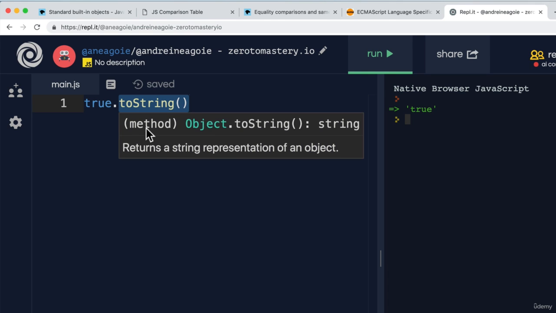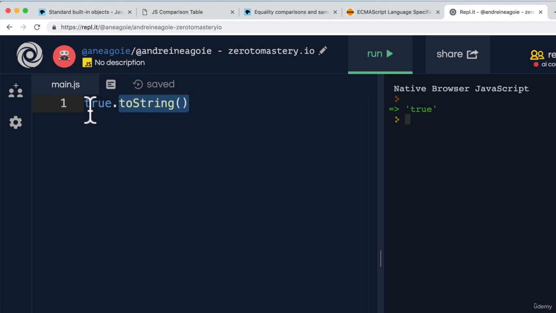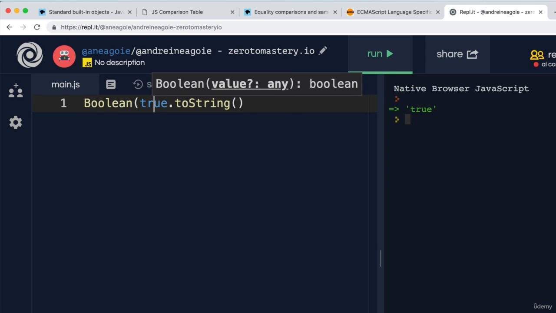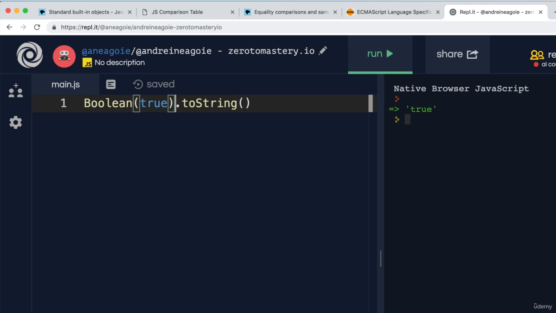It silently creates a wrapper object around this true, something like this, when we attempt to access a property on a primitive. So behind the scenes, it's almost like it's wrapping this in Boolean so that it has access to toString and then finally returns true. Super confusing, I know.